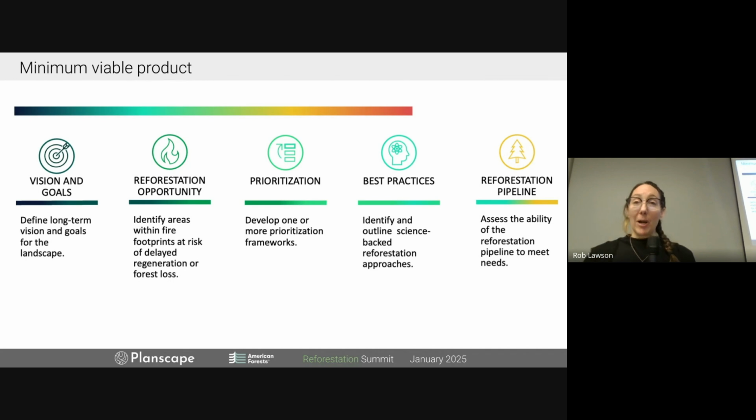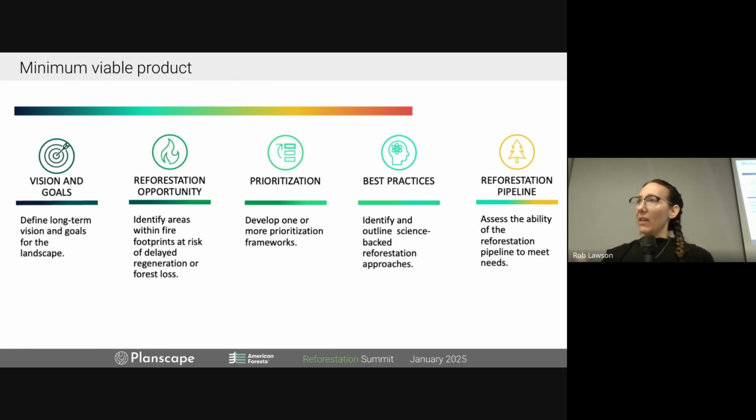The third piece is prioritization. And this is where I think it kind of tends to get a little bit tricky, right? Is we're talking about prioritization not only from a land management standpoint and what the land management mandates are for individual locations and jurisdictions, but we're also talking about community priorities. We're talking about ecosystem services. We're talking about the carbon sequestration, biodiversity, all of these important components that we know of, but really have yet to be kind of implemented into that post-fire reforestation process to date.